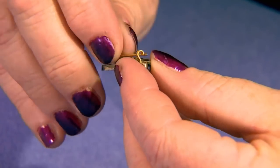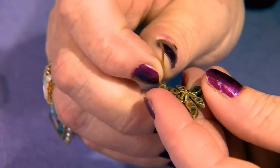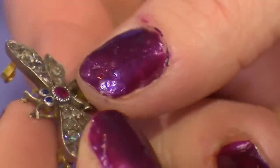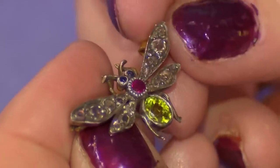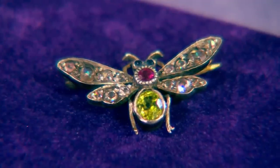That slightly intrigues me, the back of it actually. We've got a very lazy clasp on the back. And I would have expected to see a really good quality clasp for a little brooch like this. So, looking at it closely, this may be one that was made later than you think, later than Victorian times, but in the style of one. Yes. But it doesn't detract from the fact that we've still got some really good stones here. So I'm going to try and buy it.